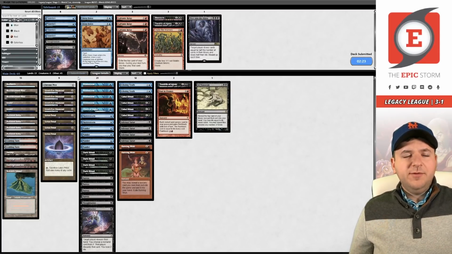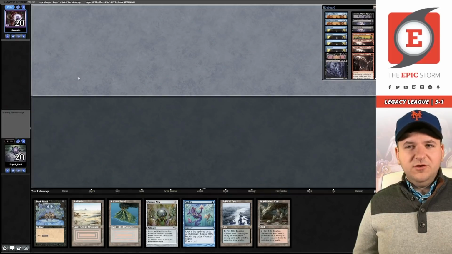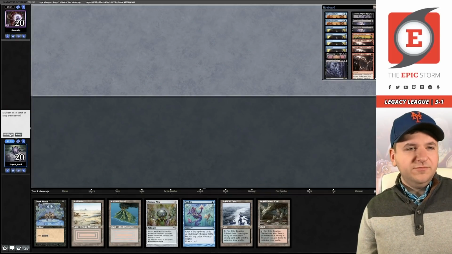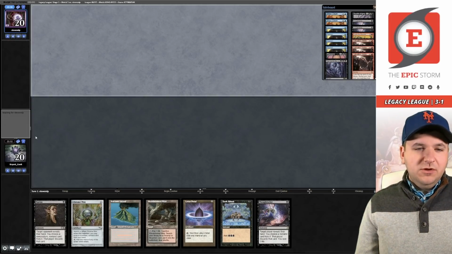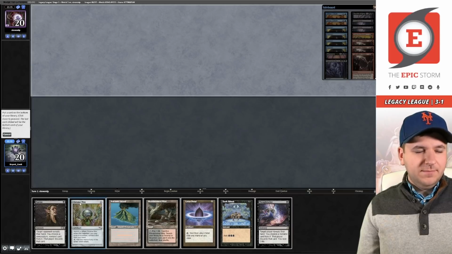I think on the play it's better to be disruptive, and on the draw you want to try to answer what they're doing, but also if they for some reason have to mulligan into oblivion, you just want to kill them quickly. This hand is garbage. Mulligan. They also took a mulligan. All right, so we're gonna bottom Chromox, and they're going to 5.